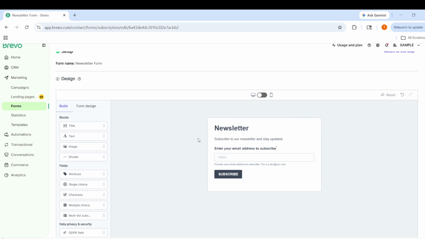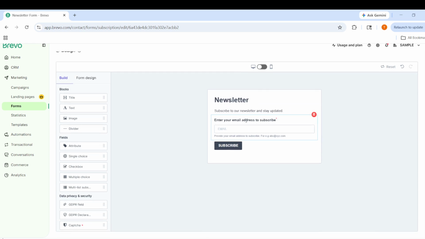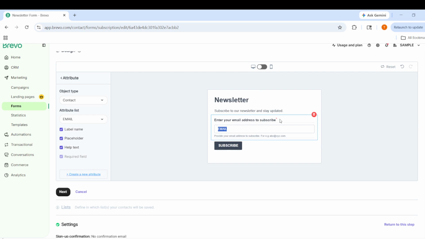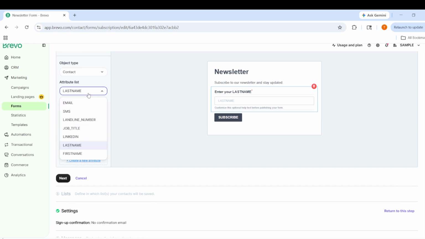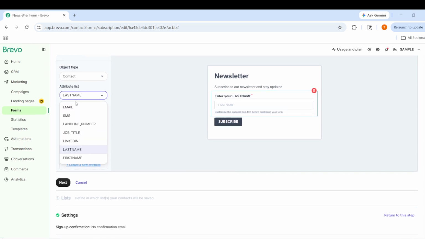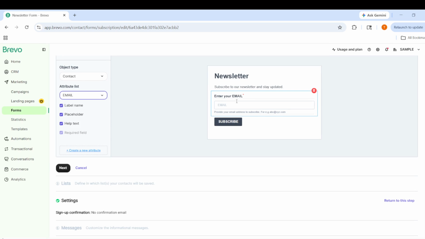Now you will build the actual fields that collect information from visitors. In the form builder, drag and drop your desired fields such as email and first name onto the canvas. As you do this, pay attention to how the fields appear on the page. The canvas is your preview of what your visitors will see, so arrange the fields in a sensible order that matches your sign-up requirements. After the fields are in place, you can make the form look the way you want.